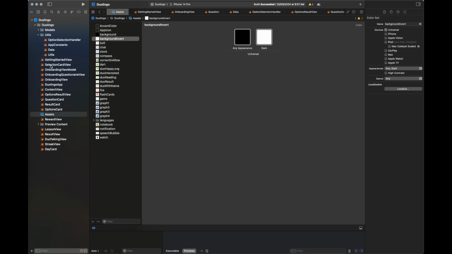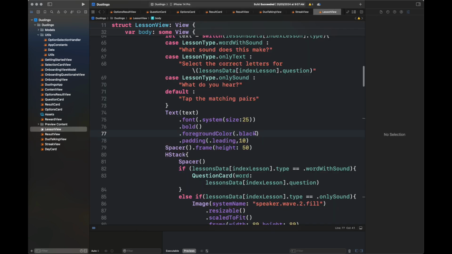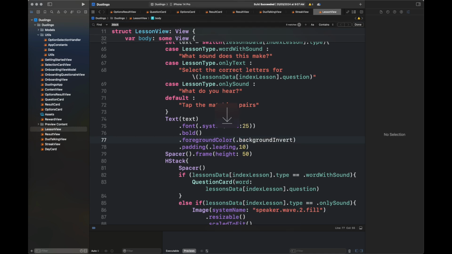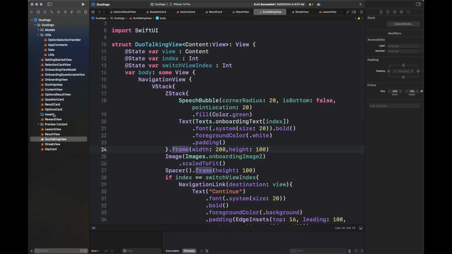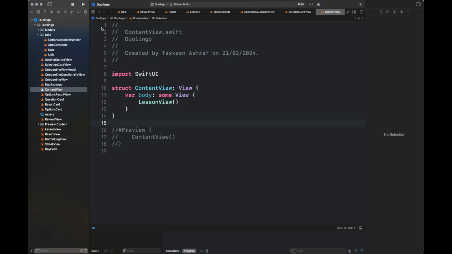So that is why we are going to call it the background invert. And wherever the color is black, we are going to use the color background invert for the dark mode. So here I'm looking at all of the color instances of white and black.